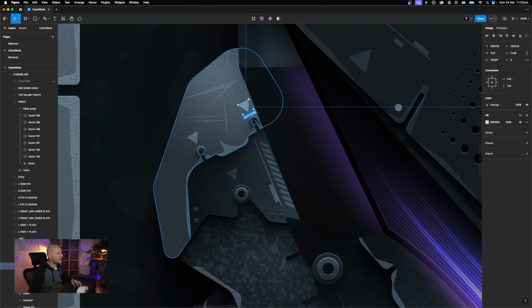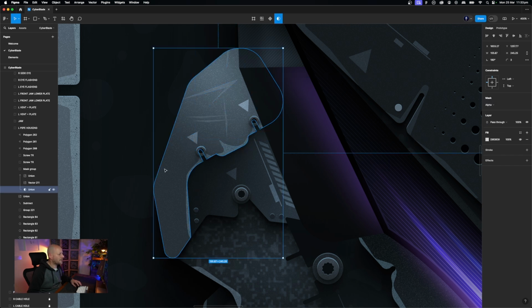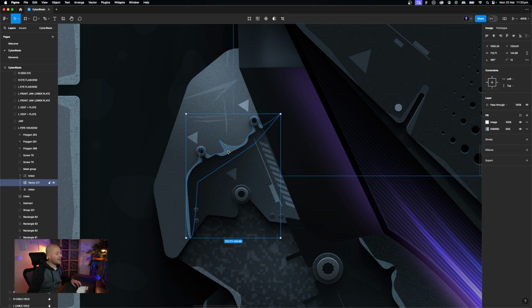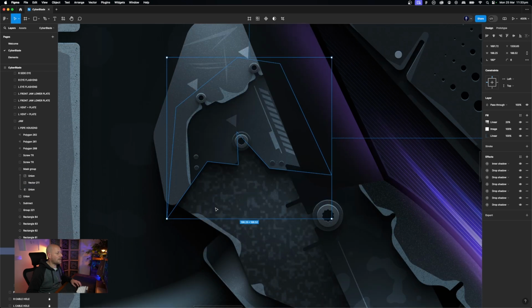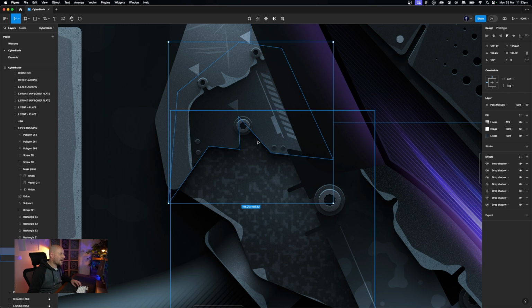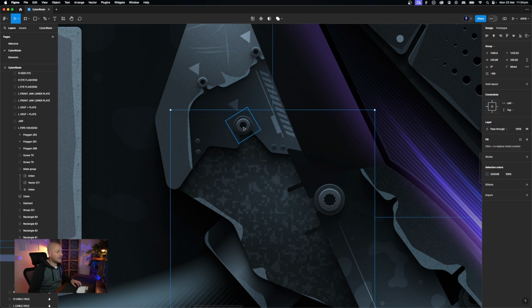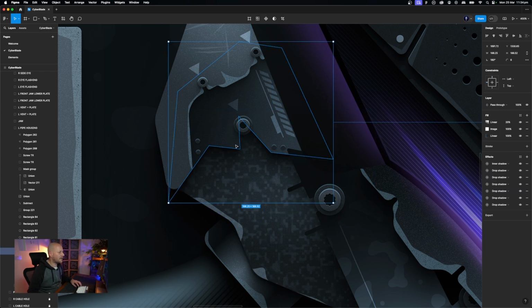I've added in the arrows, I've added some scratches, we've duplicated the base shape, turned that into a mask and put some worn edges on. We've put another shape underneath that. I think we haven't cut anything into it, I just moved some points inwards and then added some border radius. So put this texture in there. Again, we're using our hexagonal screws. We've put on our rivets. We've got a drop shadow on there. As you can see, we've got an inner shadow for no particular reason at all because it's under something.